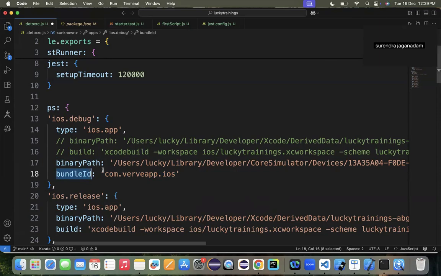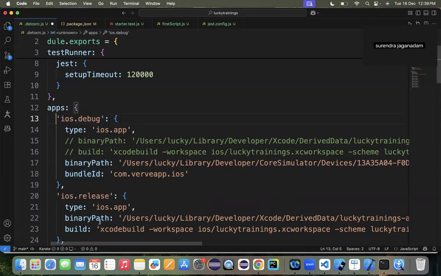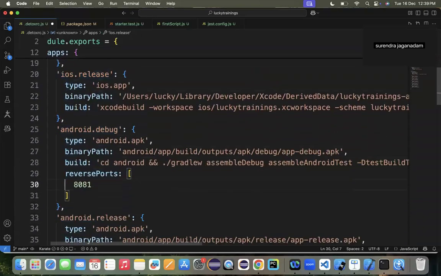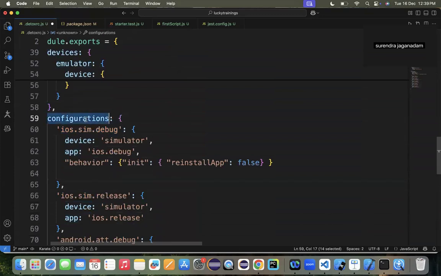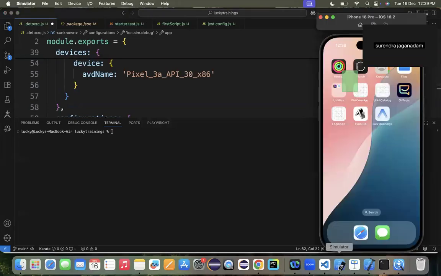Now, this is an iOS debug that you are defining under the apps. If you scroll down inside the configuration, iOS simulator debug, the app that it is using is iOS debug, which means it is linking to the Verve app. Now open the simulator.